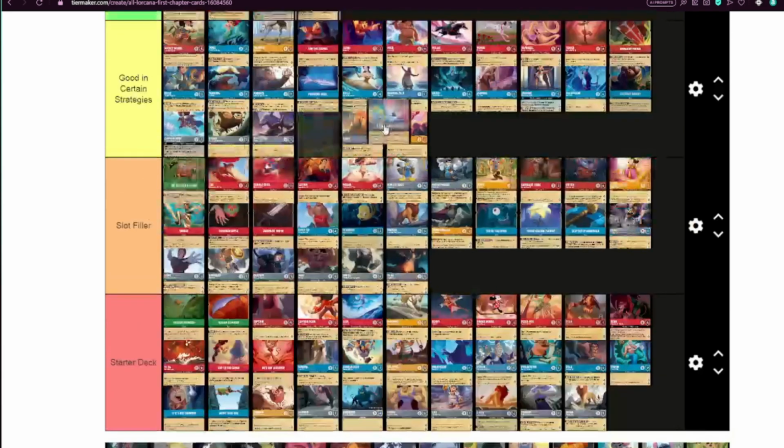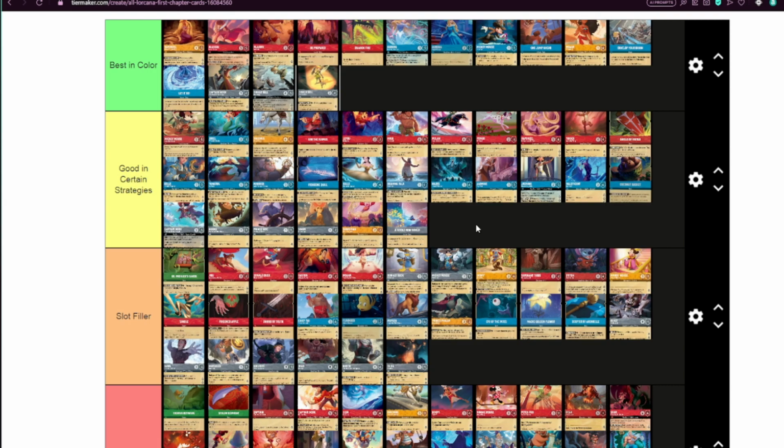Next up, we've got A Whole New World. A Whole New World, I think I have to put in good in certain strategies. It's 5-mana uninkable. It is a song. It's a 5-mana song, which is nice. Even though it can't be inked, it can still be sung. It says each player discards their hand and draws 7. There's a gimmicky mill deck where you can loop this in green and just keep singing and draw a million cards and keep looping it back and try to mill your opponent out.